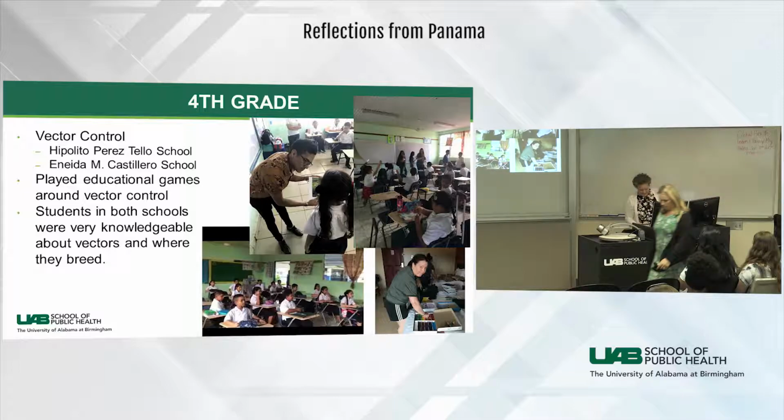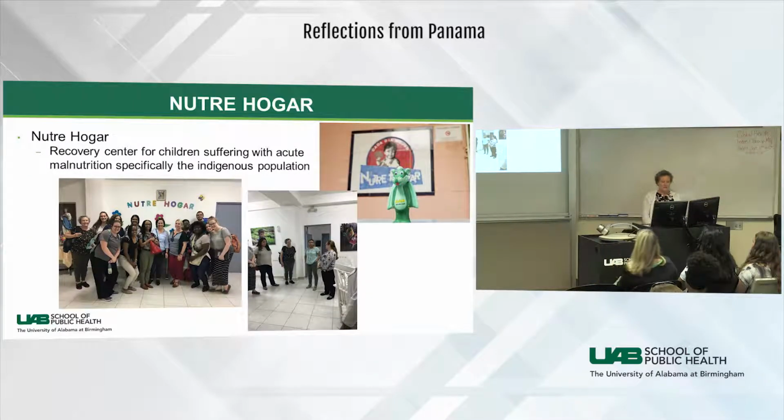Hi, my name is Sally Engler, and I'm participating in the Global Health Certificate Program. And I was thrilled to see that there was a study abroad program with UAB that could count as part of that program. One of the places that we visited was called Nutria Hogar, and it's a recovery center for children suffering from malnutrition.